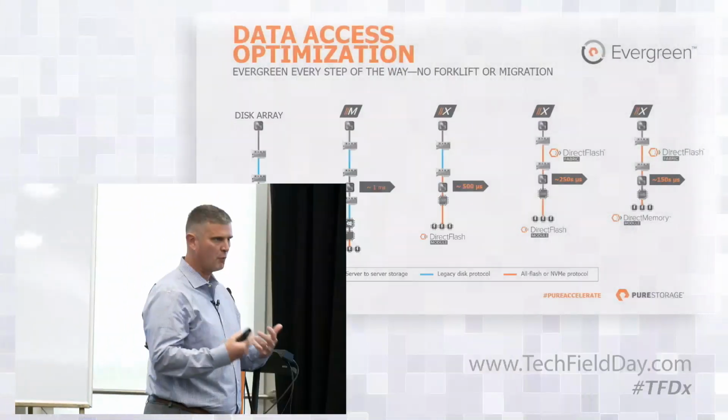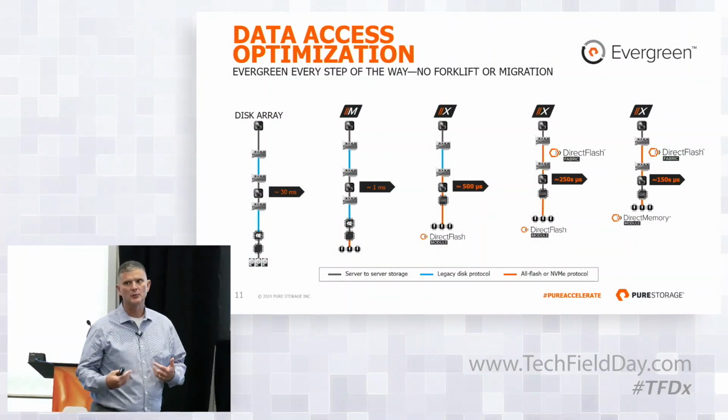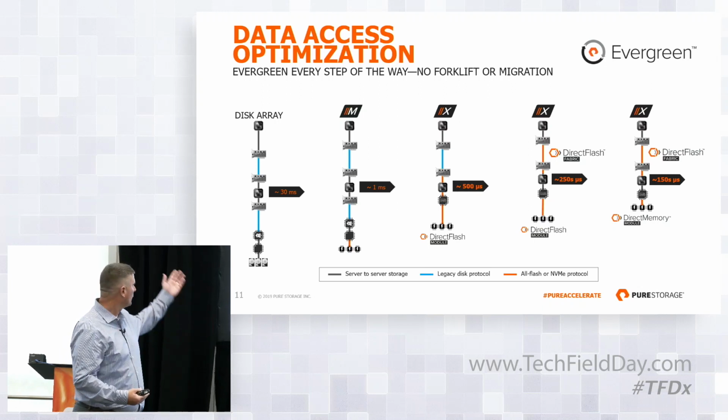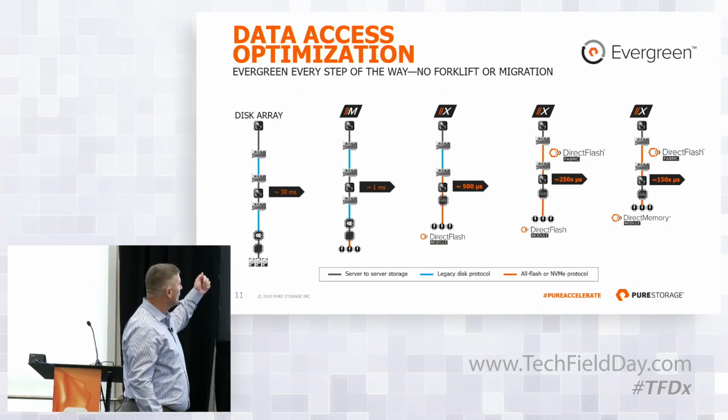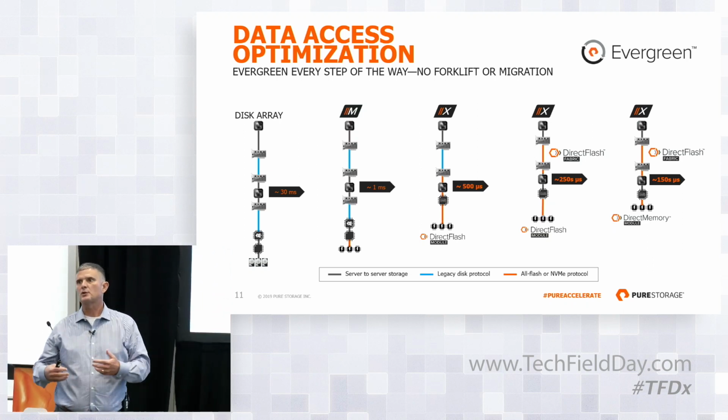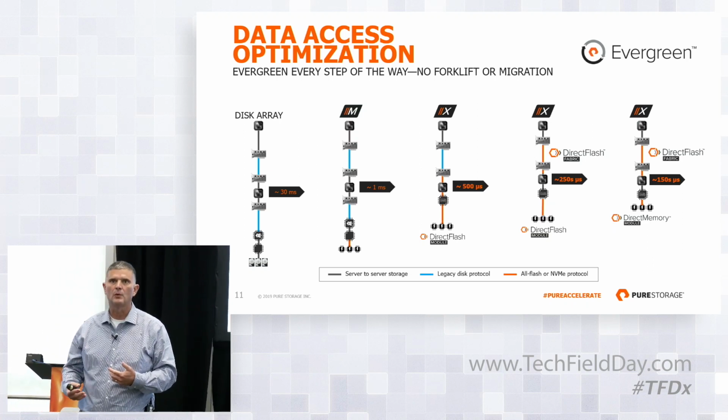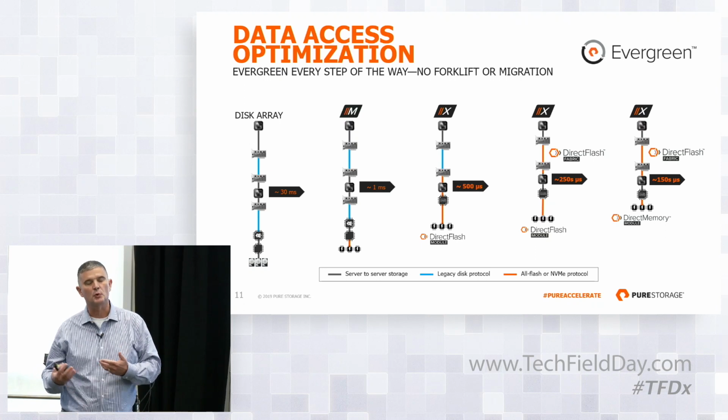As Mayank went through and talked about the history of the product, we can step back and take a look at what has happened from a performance standpoint as we've gone through that same history. We all know where we came from: the legacy disk arrays. When we started introducing our products, we added flash to that. Then we started building our own platforms. And of course, we started doing DirectFlash.